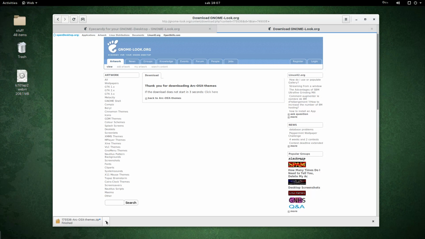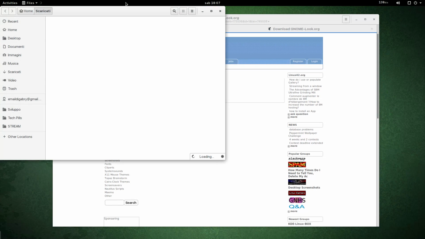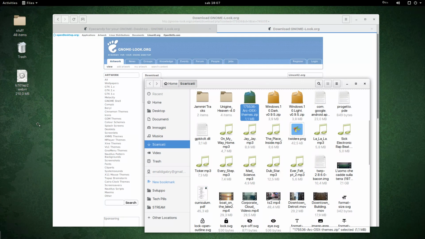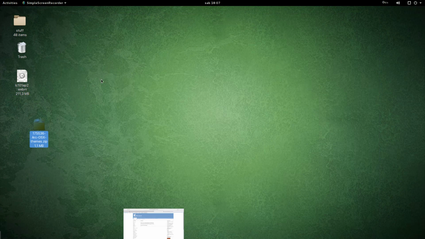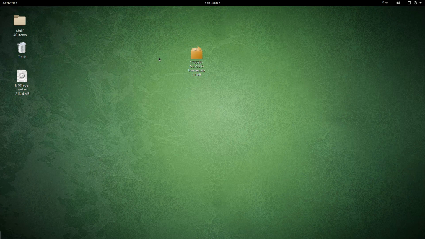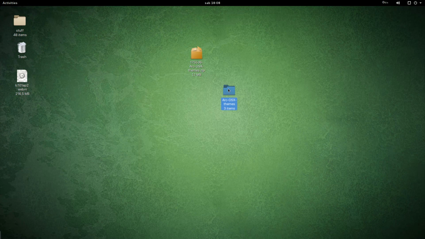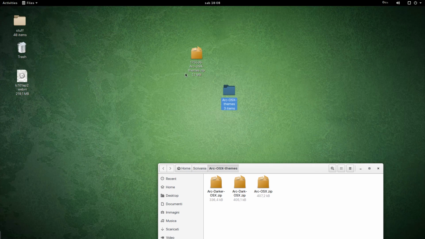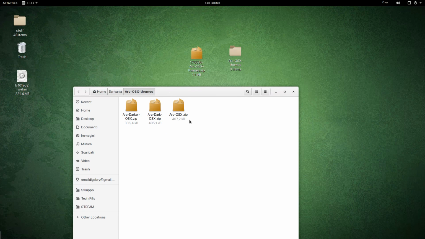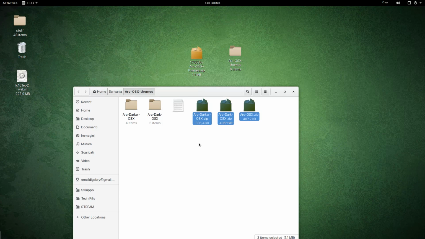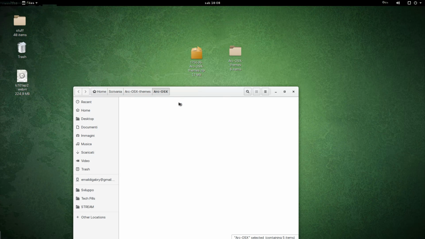ArcOS 10 themes.zip. So we just open this up and put it here on our desktop, in a folder, any way you want. Now we want to extract the zip file like this, extract here, and here we have a folder. Now we have to understand if the folder we just extracted contains or does not contain the theme. In fact, in this case, it does not. As you see, there are 3 archives here, 3 other zip files. We have to extract them here too. So we just extract these 3 folders, and then here we go.